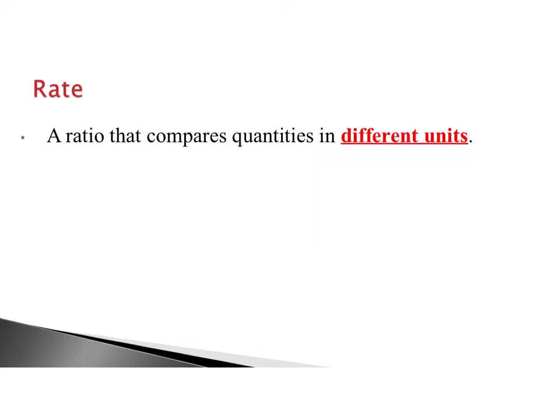Now, when we start talking terminology, sometimes you're going to see the word rate. The difference between a ratio and a rate is that a rate is more specific. A rate is a ratio that is comparing different quantities. And I know that you know of some rates. You probably have heard of something like miles per hour, feet per second.